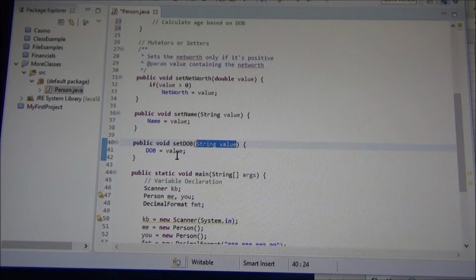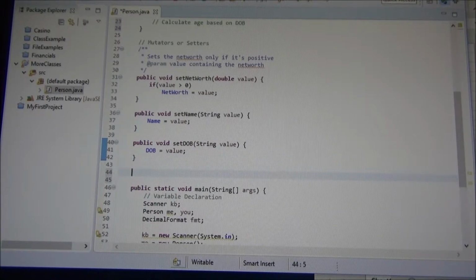Well, what if I had another one? I call it set name and date of birth.